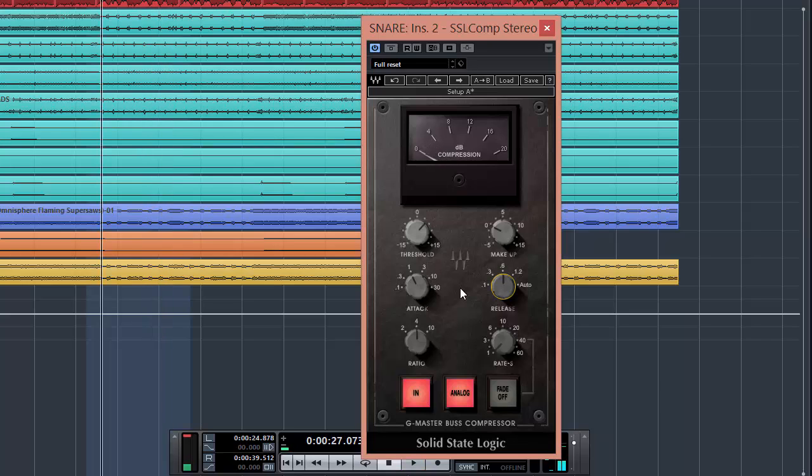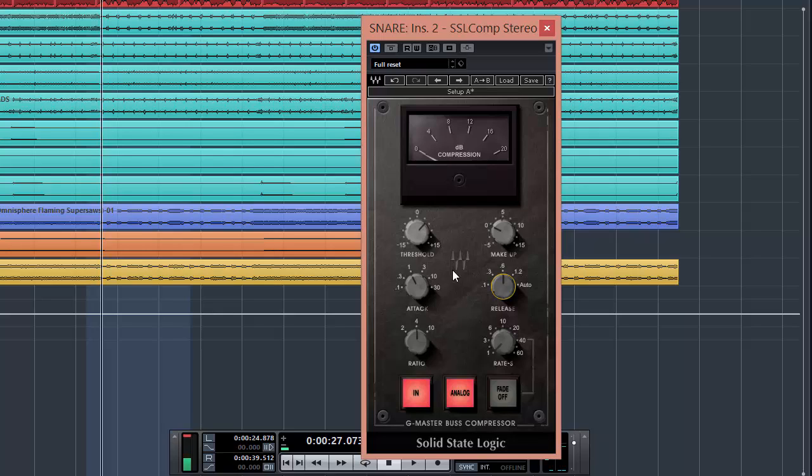So what this does is give the compression a sense of musicality, working in time and in tandem with the timing of your song. So that's generally what I like to do with compressors. But I wanted to show you this in terms of compression so you can see how simple it is to set these compressors and just literally leave them alone. Compression is not really that complicated.